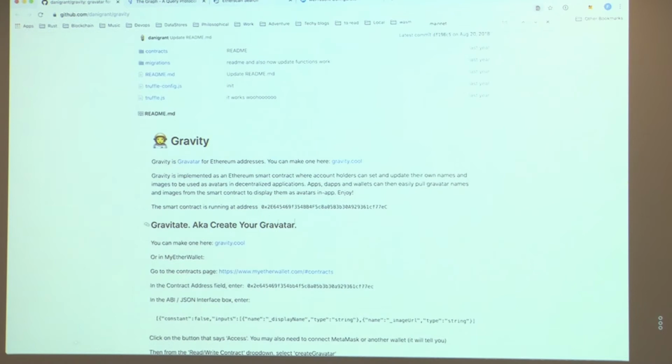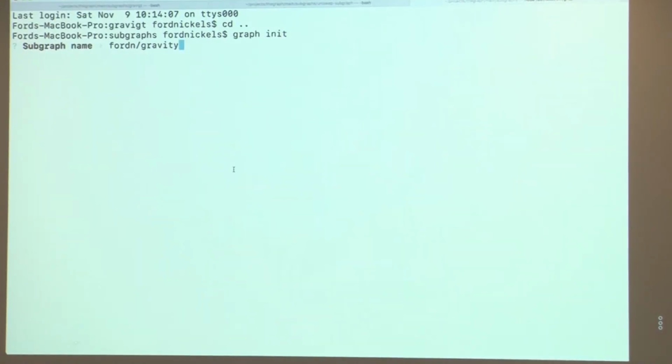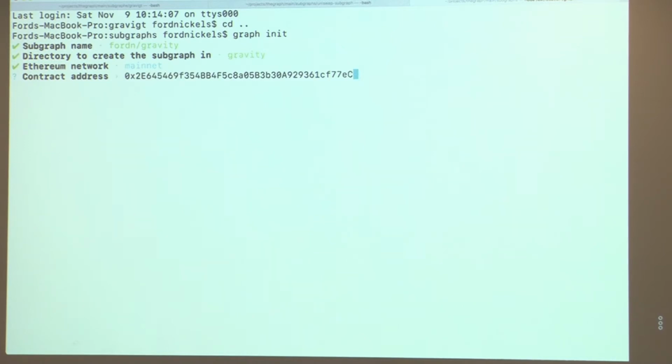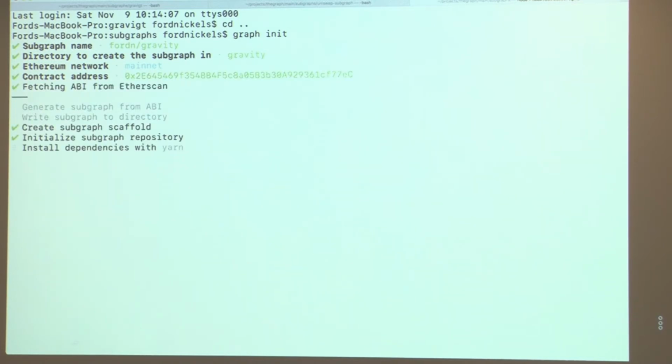So I'm going to go in here and get the contract address, go back to my terminal, and it's going to ask me what I want to name my directory. I'll just name it Gravity. It's going to be on mainnet, and I'm going to paste in my contract address here, and it's fetching that ABI from Etherscan, creating my directory, scaffolding out my subgraph, and installing all the dependencies with Yarn.